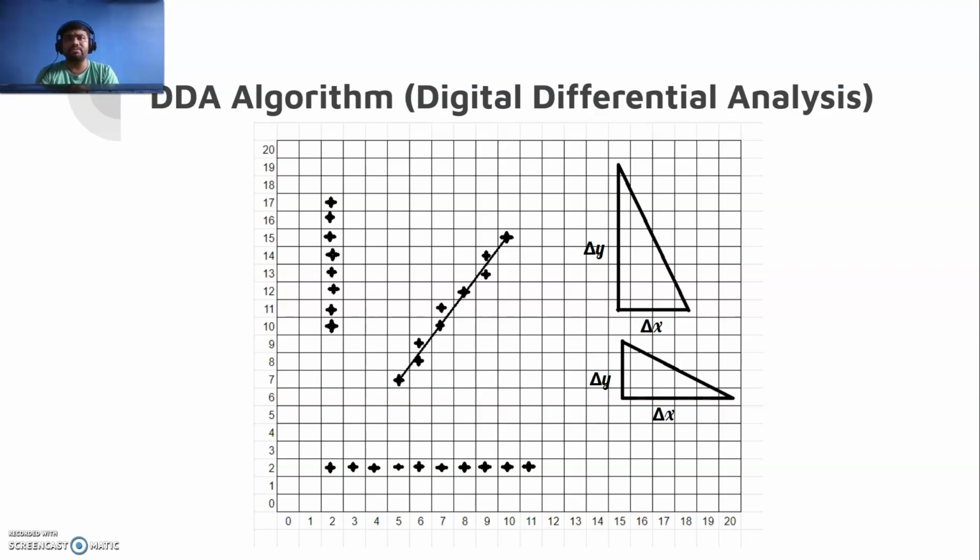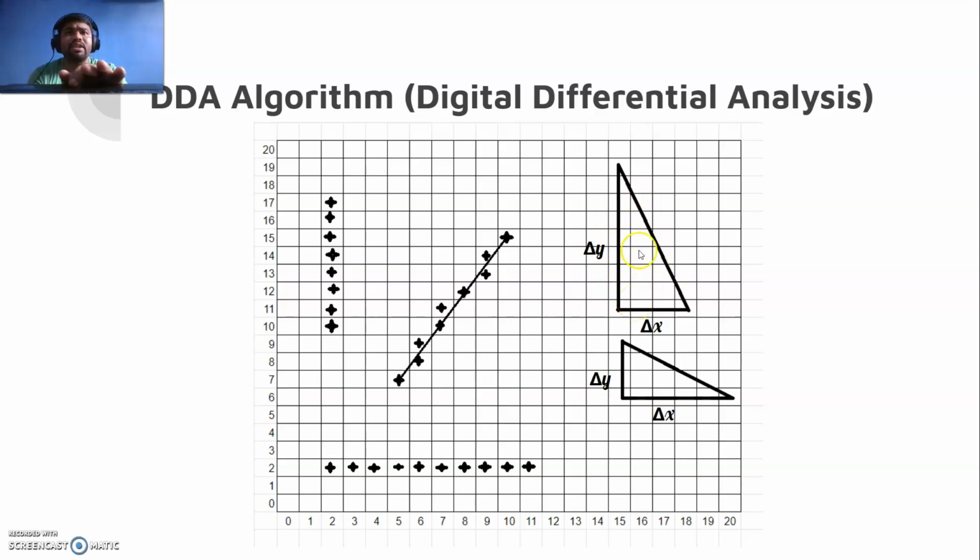In this algorithm, we use it for scan conversion. That means we are going to use the basic primitive, that is points, and we are going to plot the line with the help of points. So these points have to come in some sequence, one after another. They should be very close to each other to represent a particular line. So how to get started? Let's take some examples. You can see one of the examples over here.